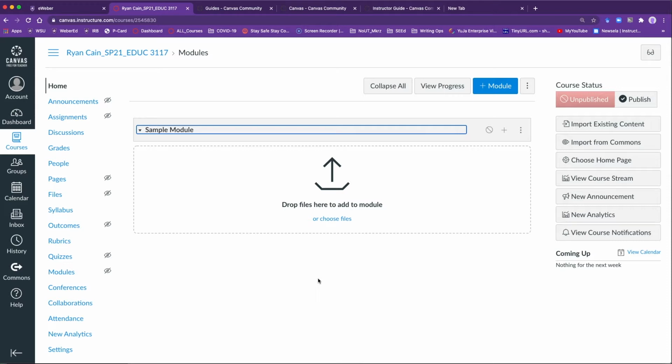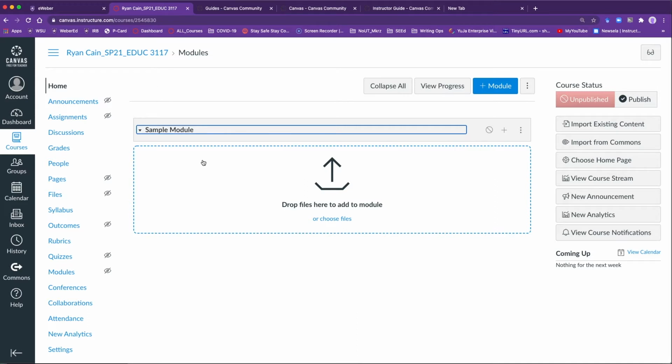This is my part 2 of getting started with Canvas. In this video, we're going to be customizing a Canvas homepage. Now, my page might look a little different than yours. Your sample module probably has a few different items in there. Okay, mine does not. And when I open the page, you can see that it's coming up where I've renamed my course as I showed you how to do in the last video. And I really don't have anything here.